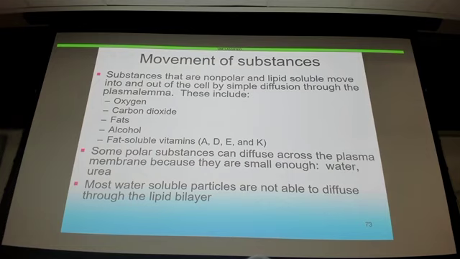So when you look at substances that are nonpolar, they don't have a big charge, and substances that are lipid soluble, they can move through the plasma membrane fairly easily. They can go right through it, right? A lipid goes into lipid. You drop lipid dish soap right into water, what does it do? It beads up, right? Oil in water doesn't mix. Same concept here. If it's lipid soluble or nonpolar, it can generally go through that membrane without needing a carrier or an ion channel. It can just diffuse through it.